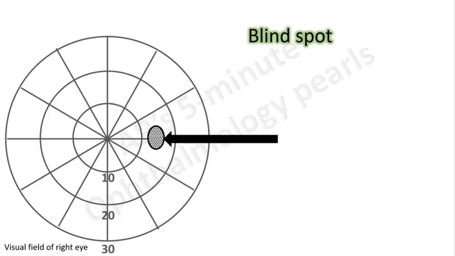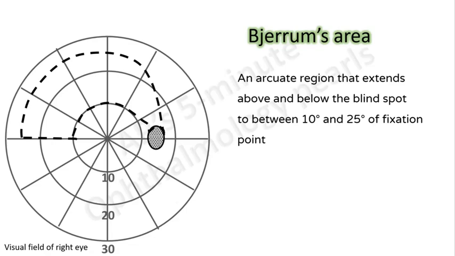A scotoma is an area of reduced or absent sensitivity in the visual field. The blind spot exists because it corresponds anatomically to the optic disc which does not contain photoreceptors, so rays of light that fall on this area are not processed and the corresponding objects are not visualized. The blind spot is situated about 15 degrees temporal to fixation.